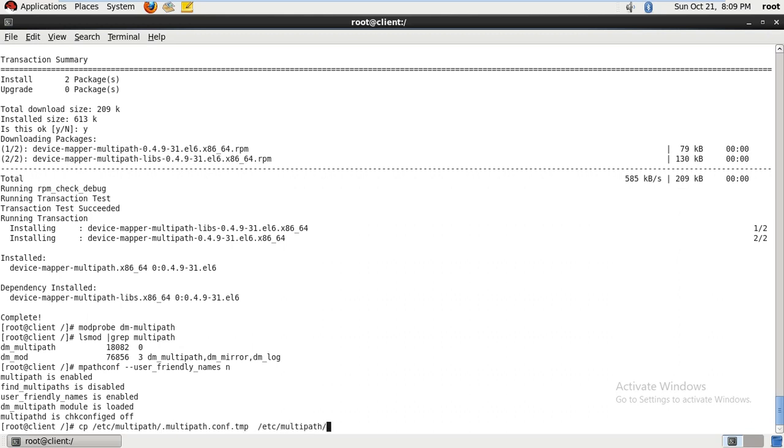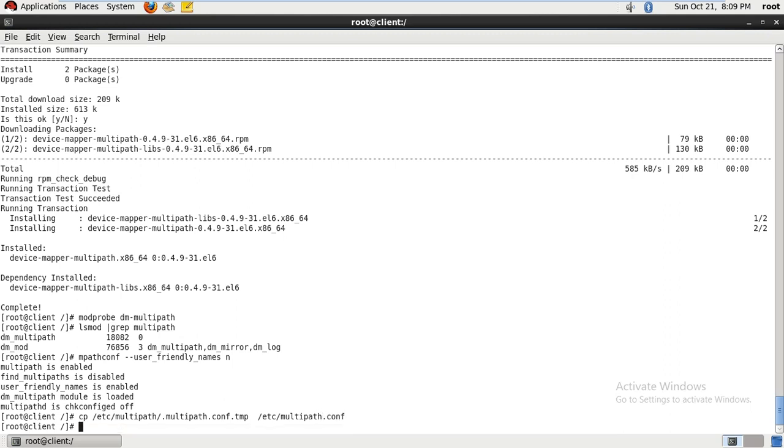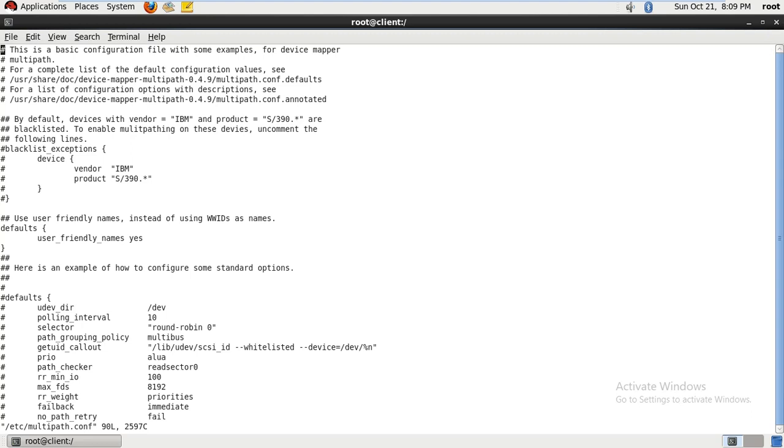Okay, then save it, then enter that configuration file, vi /etc/multipath.conf, right? So then here, default user_friendly_names yes, right? It should not be yes always. I don't want to make user friendly yes.